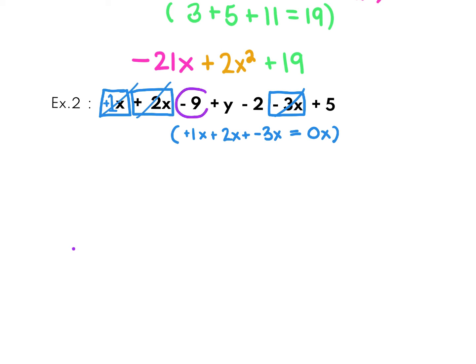So let's now go on. I have my constants. I have a negative 9, a negative 2, and a positive 5. Please note that I'm keeping my sign with the term. So that's a negative 9 plus negative 2 plus 5 and that is going to give me a negative 6. And then I have my y. One lonesome y and I'm going to bring that right down and then I'm going to write minus 6 after it. We typically put our variables and then our constant at the end. So that's my answer.